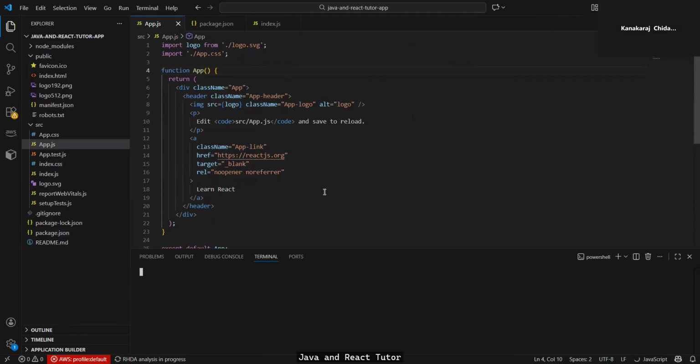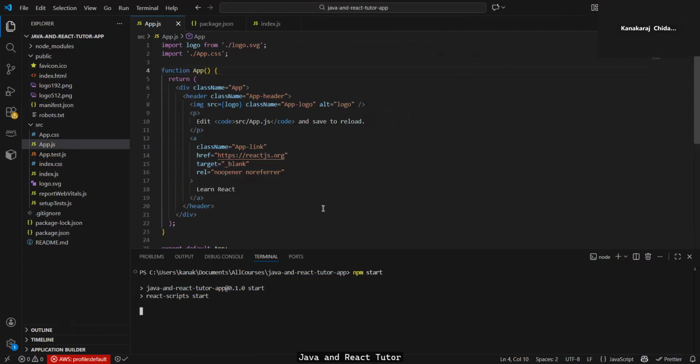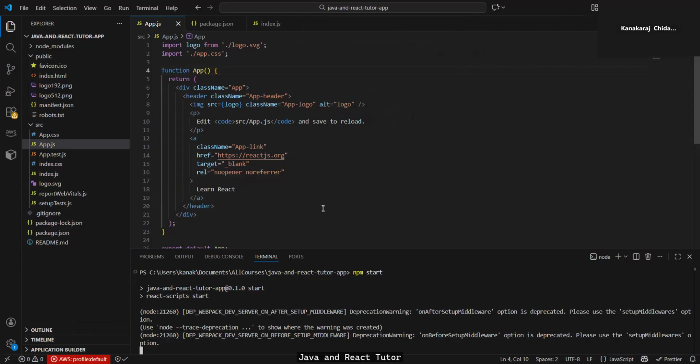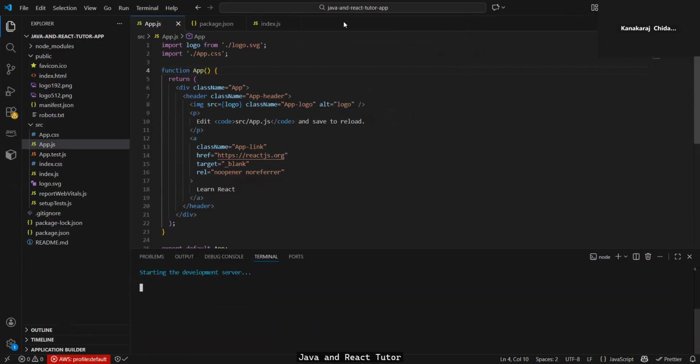So I'm opening up the terminal to run and see the result of that application. If you simply trigger npm start, it will run on the default browser. For example, I do have a Chrome browser, so it will be running through that Chrome browser.